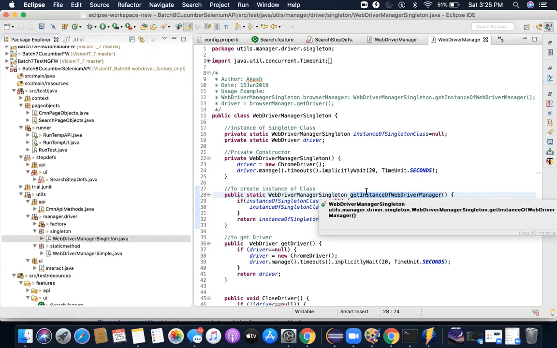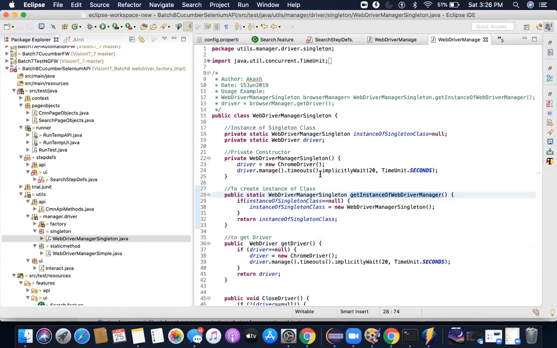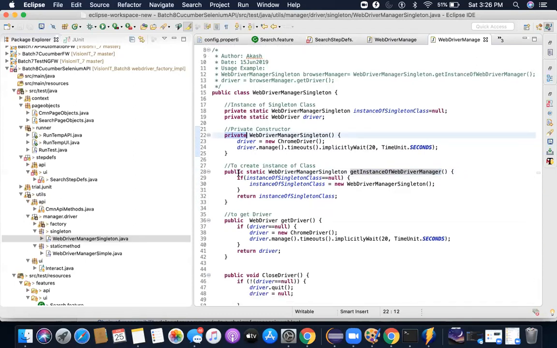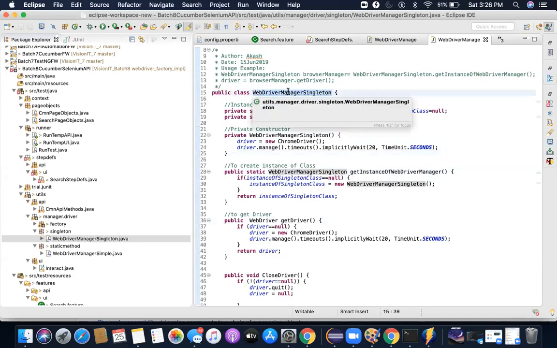So the whole and sole purpose of having a singleton is it only allows a single instance of the class. Irrespective of where you're calling it, it will always give you the single instance. And the way to implement it is, first of all, you need to control the object creation. So first I have made the constructor private, so no one can instantiate it. Then I have created public methods. Actually two are important: getDriver and get instance of WebDriver manager. But the point is I do need to create its object, otherwise I will not be able to make use of this class, right?